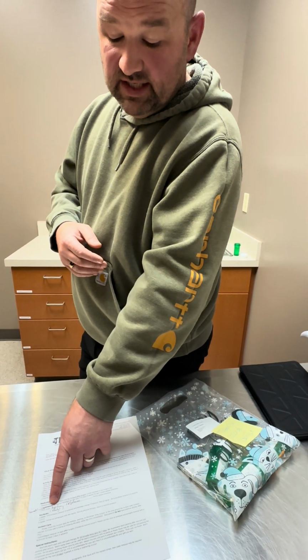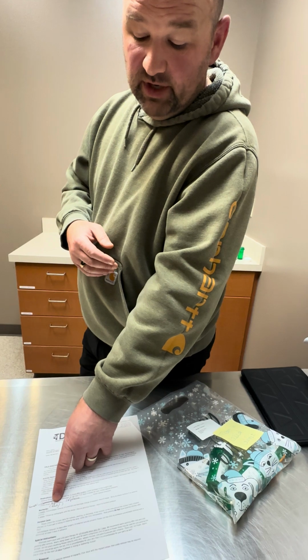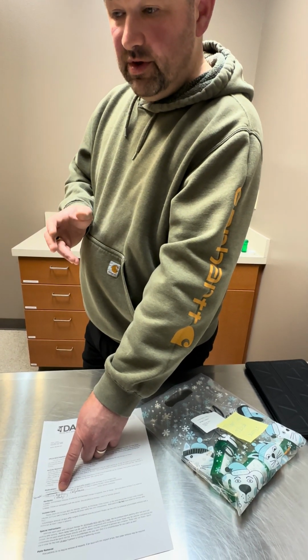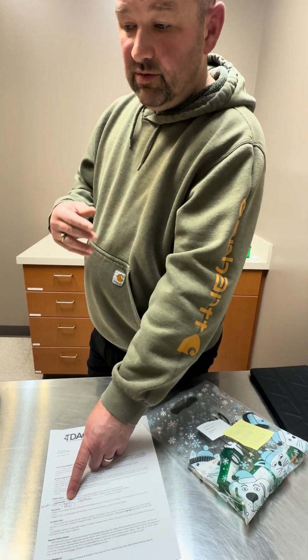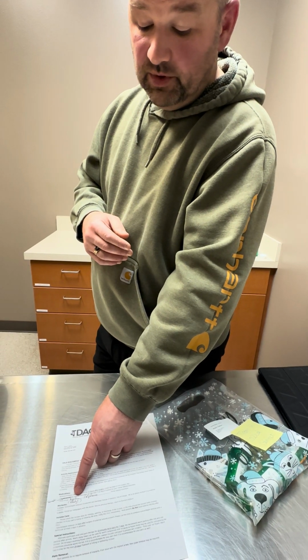Other medications that he's going to be on: carprofen, same thing as Rimadyl. That's the anti-inflammatory. I'd expect him to be on that for 2 to 3 weeks. And you should always have a little bit left over for recovery. If he gets sore or anything, you can use that as needed after that 2 to 3 weeks.